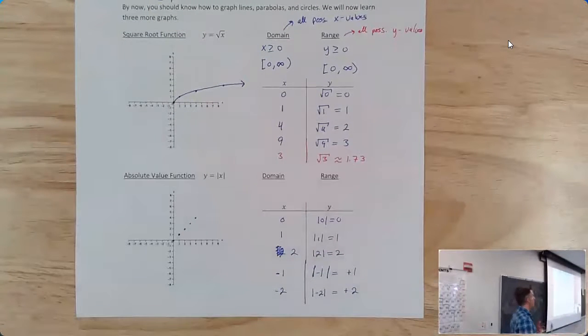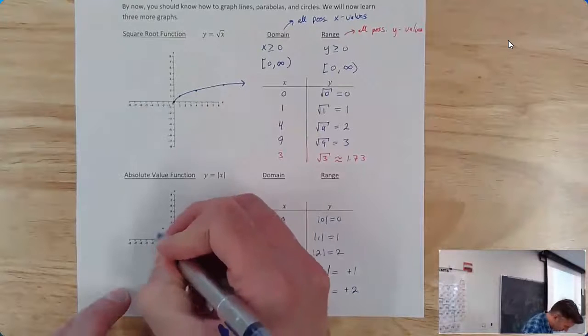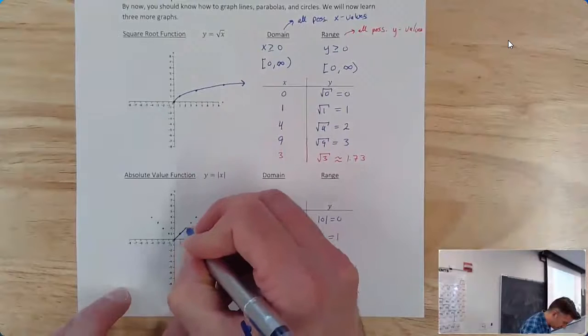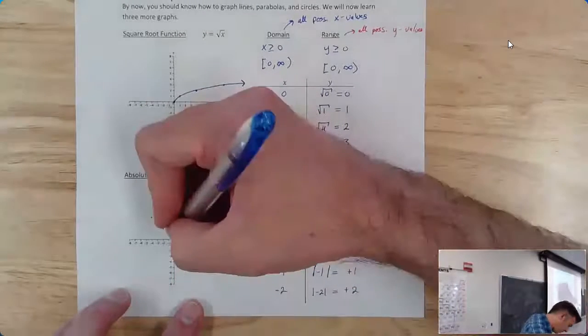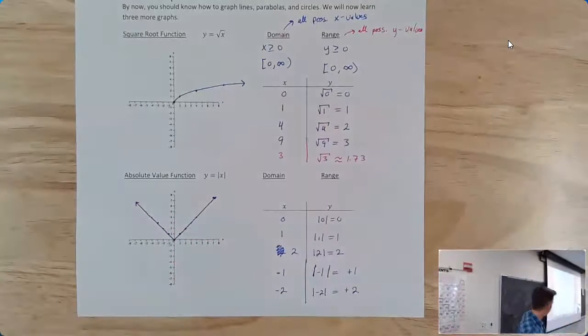Often when people describe what the absolute value is, they really just say it's how far away the number is from 0. So -2 is 2 away from 0, so the absolute value is positive. We always measure distance as a positive thing. So plugging these in, I get -1, 1, -2, 2, etc., -3, 3. You could go on forever. I'm just going to plot a few at this point. So it looks like this. People often say it looks like the letter V, although my V's typically look a little narrower than that, but it's kind of like the letter V.